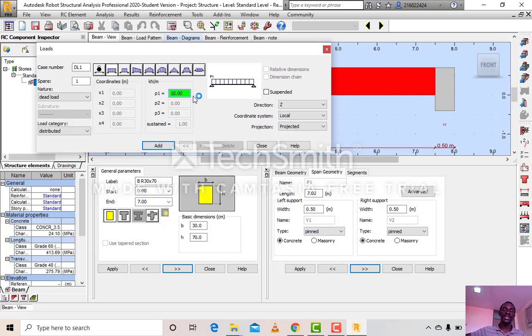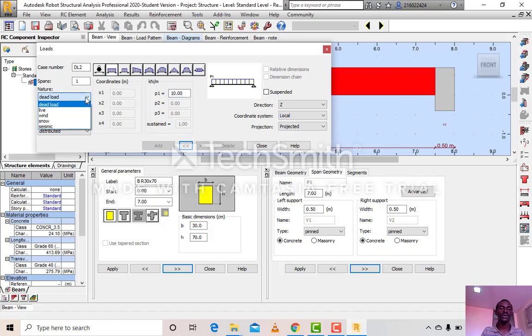So over the length, 10 kilonewton is acting. That's why it's a distributed load, as we call it in structural analysis, UDL, uniformly distributed load. So you say add, and you add that load to the beam.